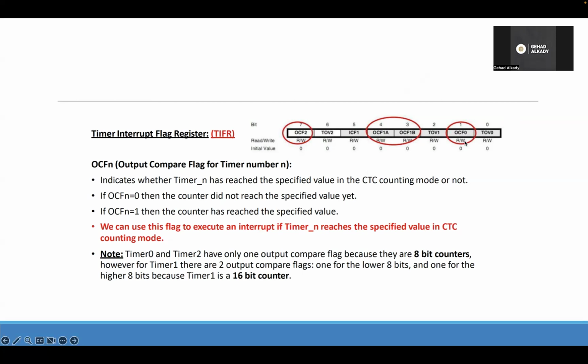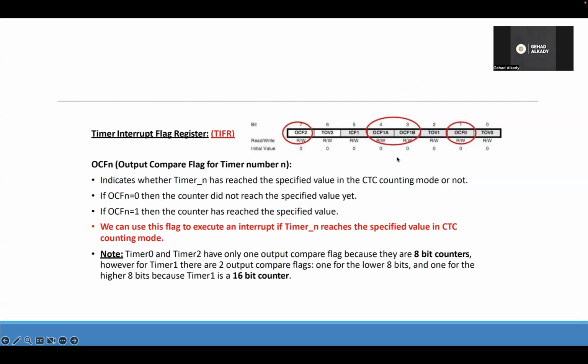But if we reach the specific value of the counts that we put in the register, a compare match, it means that the timer has reached the specific value and it resets. This is also for timer 2, the same function.